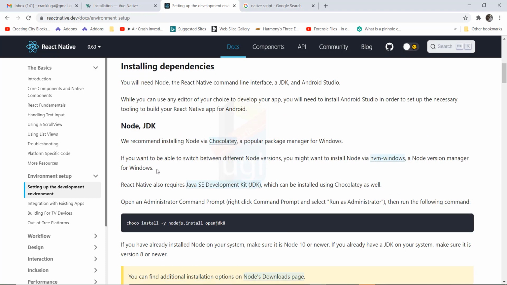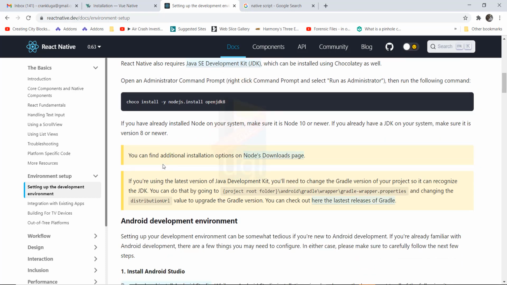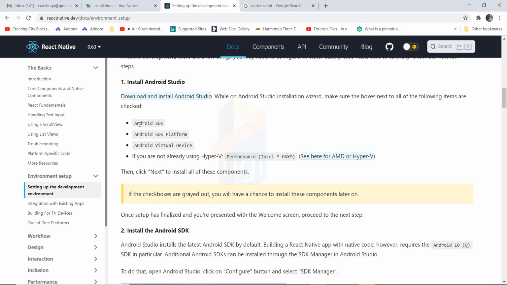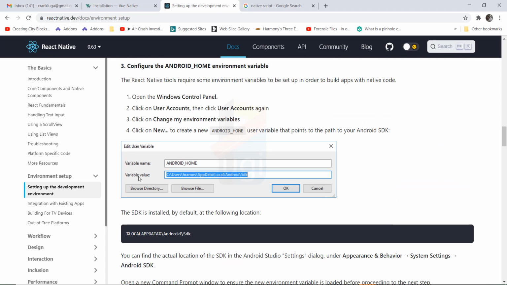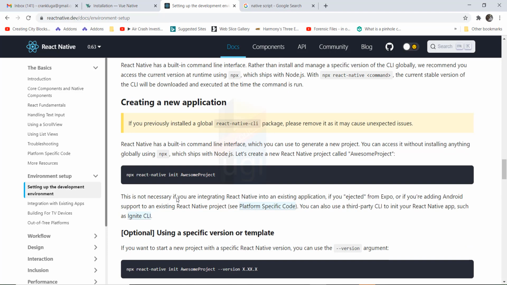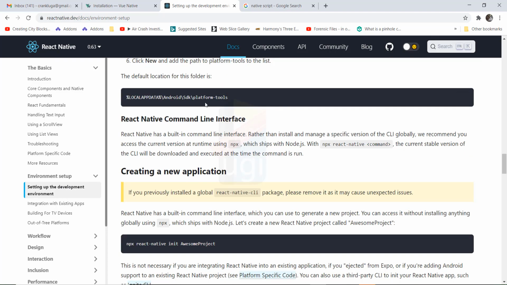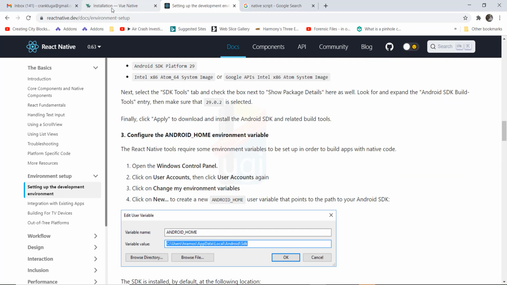For example, the dependencies. For example, you choose to install this JDK8 with Choco install. And then you go and install Android Studio. Then make sure that you have the right SDKs, put in the right platforms or the right variables in your environment variable platforms. And then you start creating a new application. If you create an application and this one runs very well, there is no doubt that Vue-Native won't run.